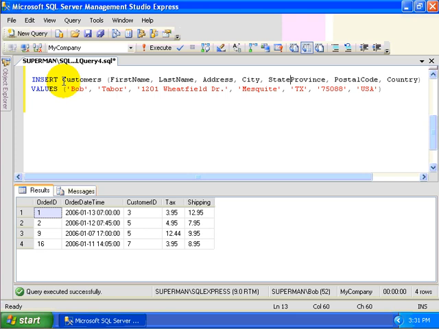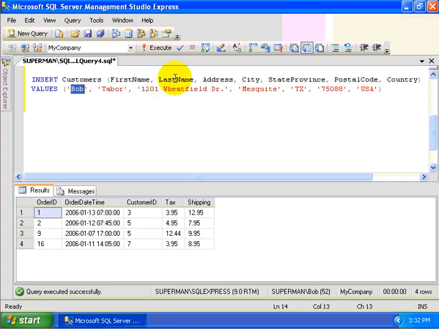And then below it, I have values and another open and close parenthesis. And between them, I have hard-coded in a series of character strings that I intend to insert into my customers table. So this seems fairly straightforward. We have to have, for each column, a corresponding value in the proper position.